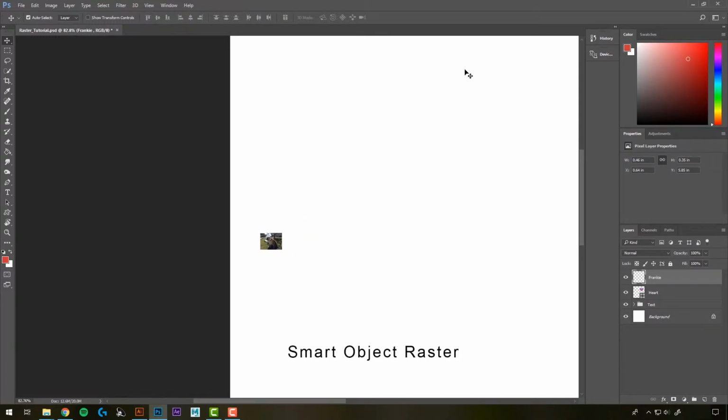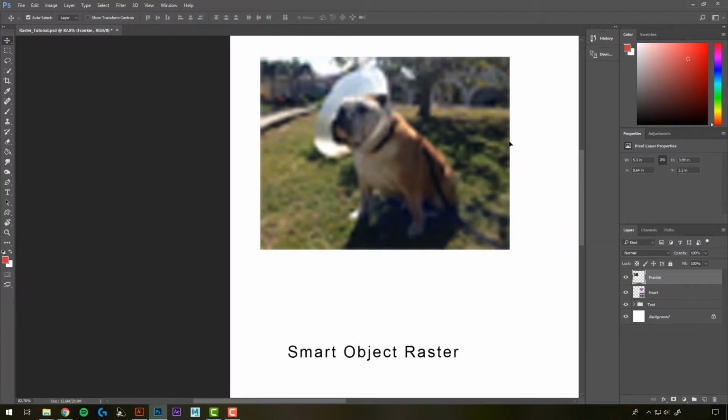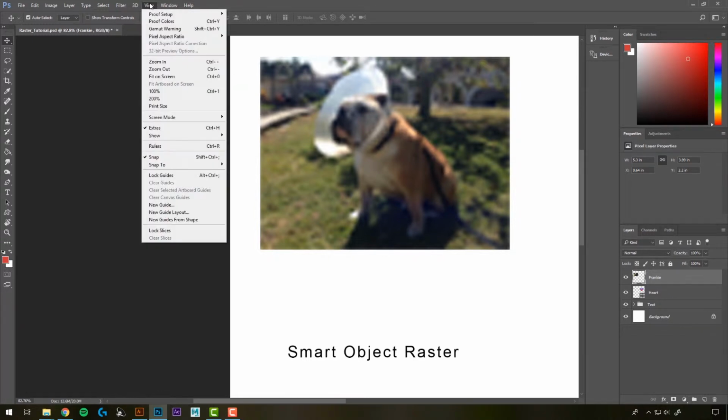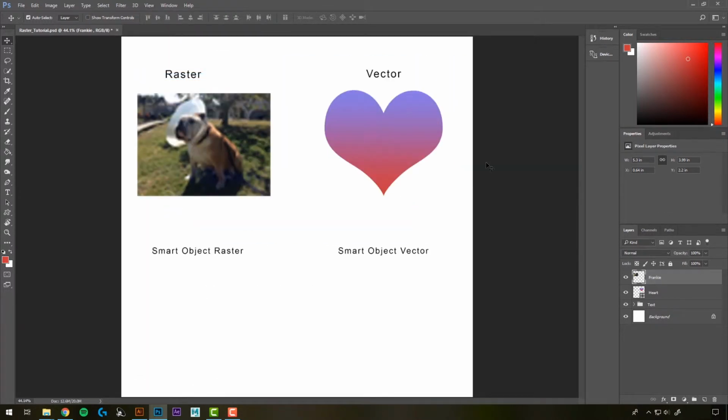When we scale it back up though, we're not going to gain extra pixels. It doesn't remember what it had before. So it's just going to scale up the smaller image. I'm going to do Control-T and then scale this up, hit Enter, and you can see how the quality has changed. So we just scaled up those smaller pixels and we lose all of that quality. It doesn't remember what it had before. Okay, I'm just going to fit this on screen by going to View, Fit on Screen.